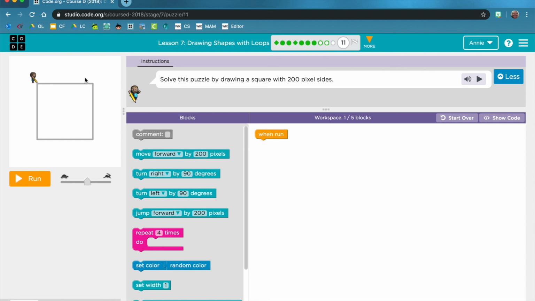So move forward, and remember it tells you right here, 200 pixels, and then turn which way? Move 200, turn right. Move 200, turn right. All right? So think about that and how you can use a loop to finish that square off, okay? And if you want to make it a random color, have at it.